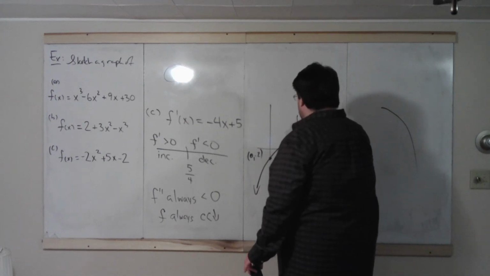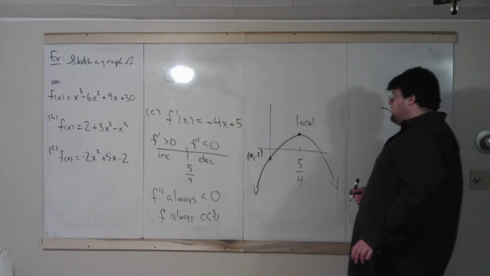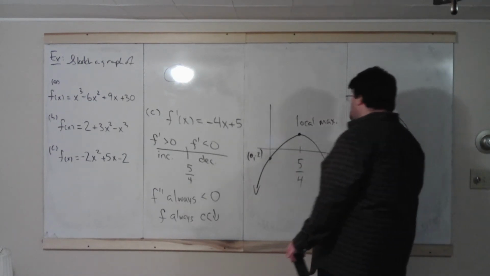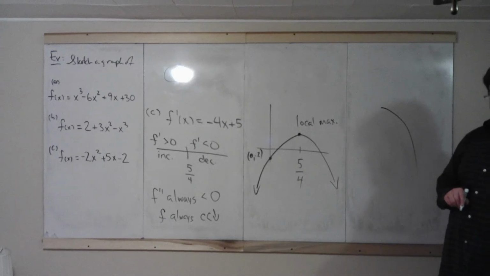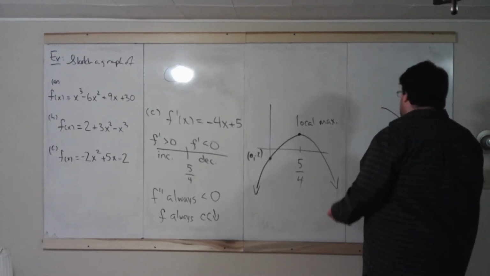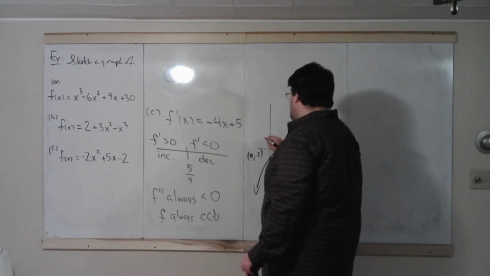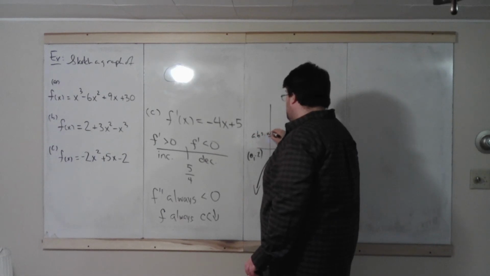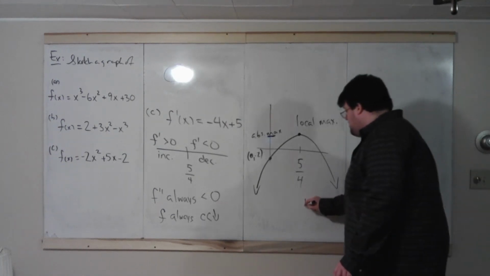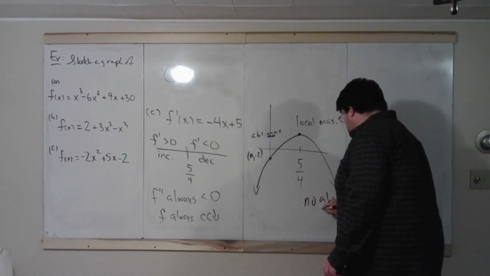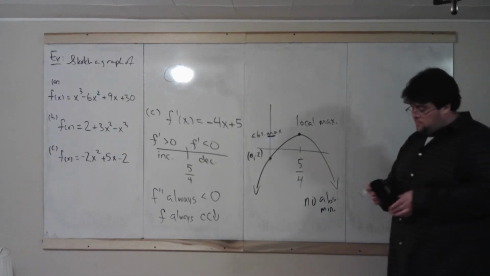And here we have, well, it is a parabola as we expect, because it's an x squared function. But here we have a local maximum. Also, we'll note, in those previous two examples, there was no absolute maximum or absolute minimum. This one does have an absolute maximum, this y value, whatever that is. But this one has no absolute minimum. Absolute minimum, negative infinity, means no absolute minimum.